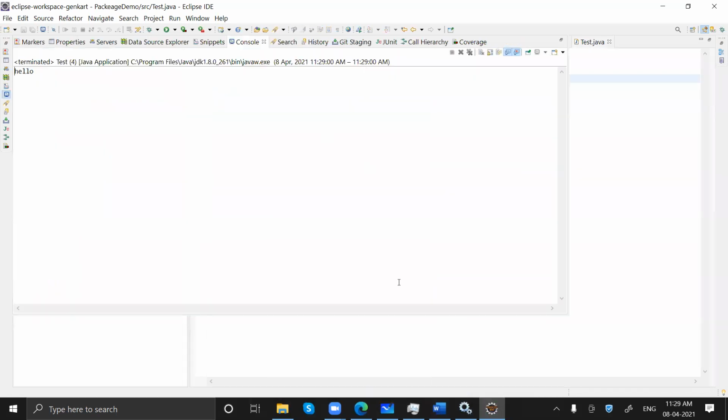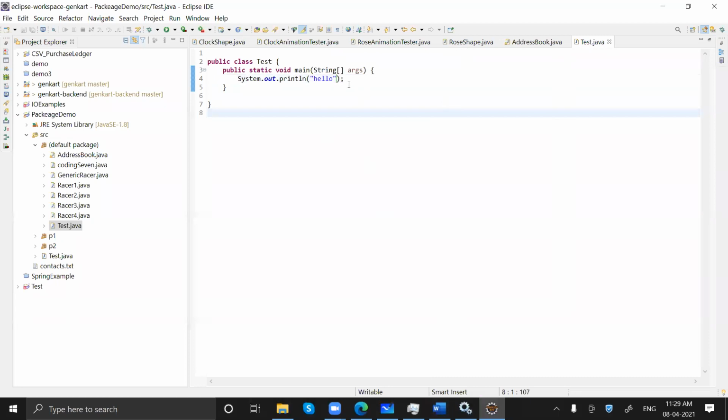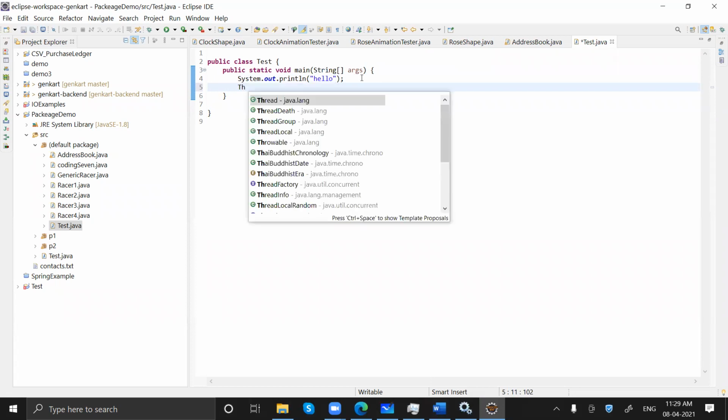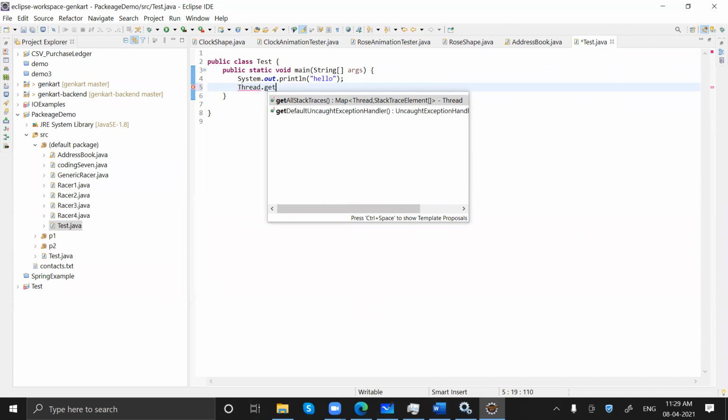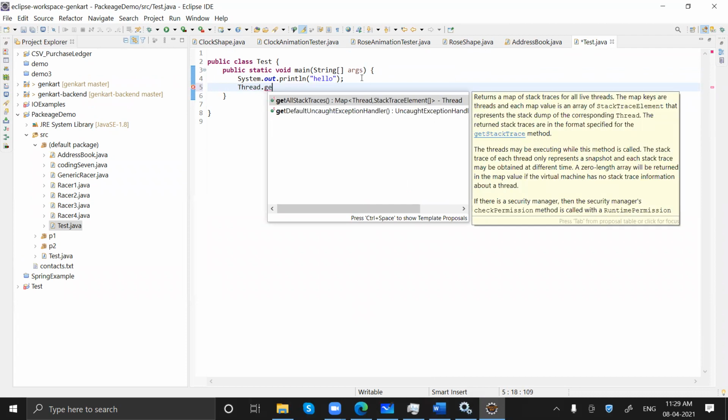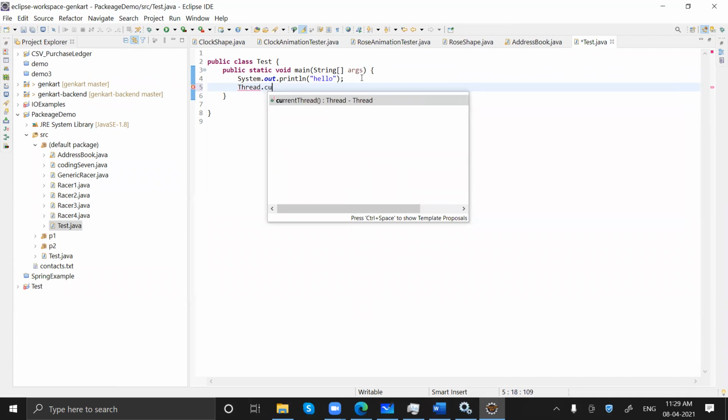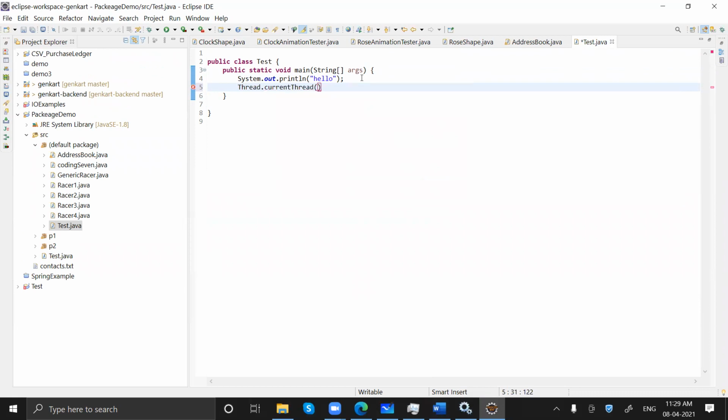Now if you want to see the name of the thread this program has, you can do one thing. There is a class called Thread. In this class we have a method called currentThread.